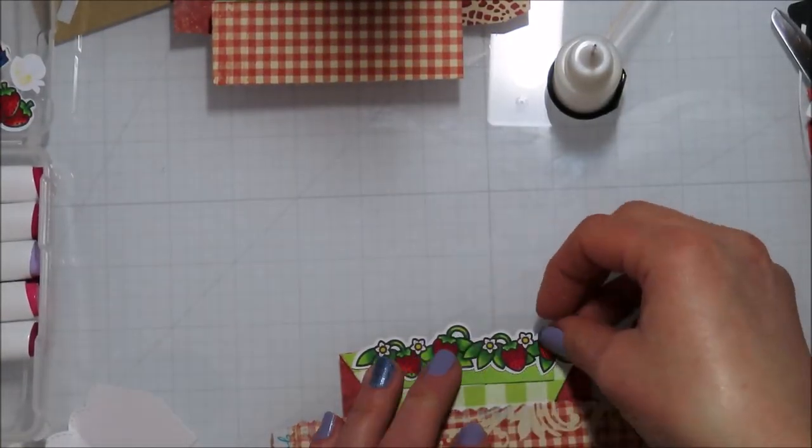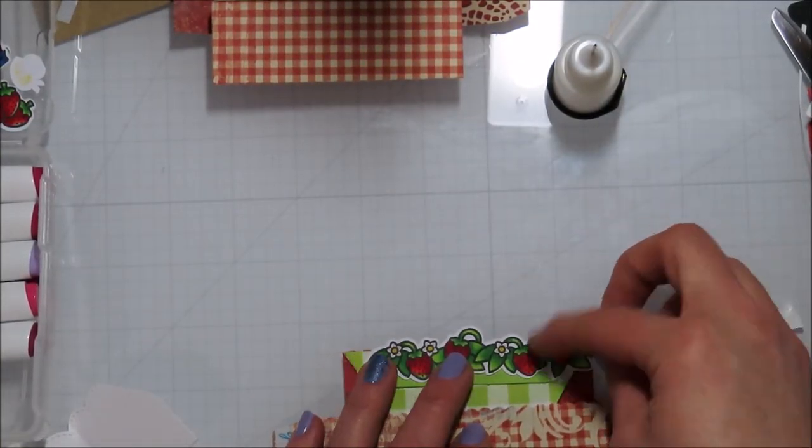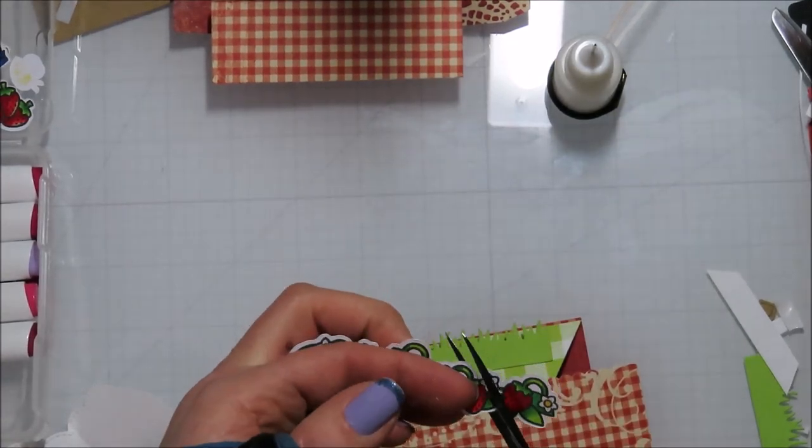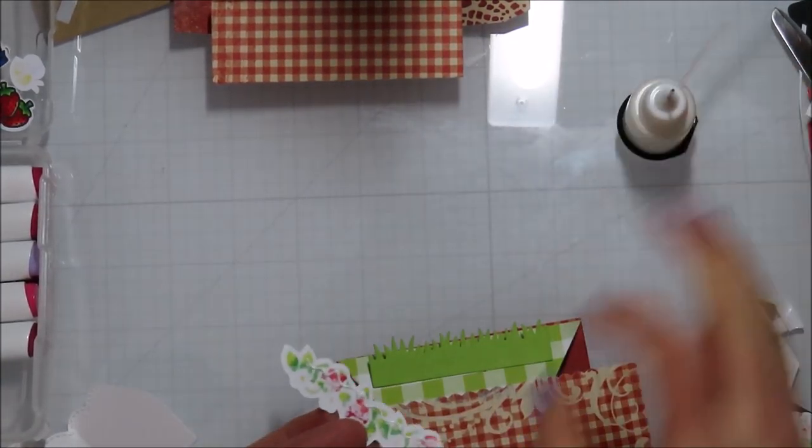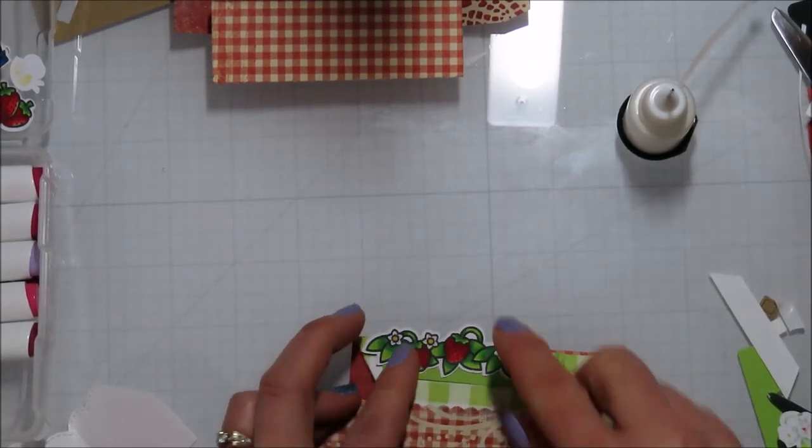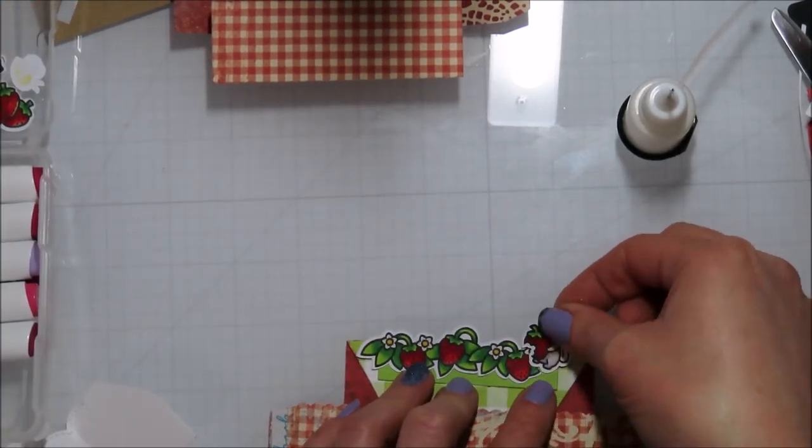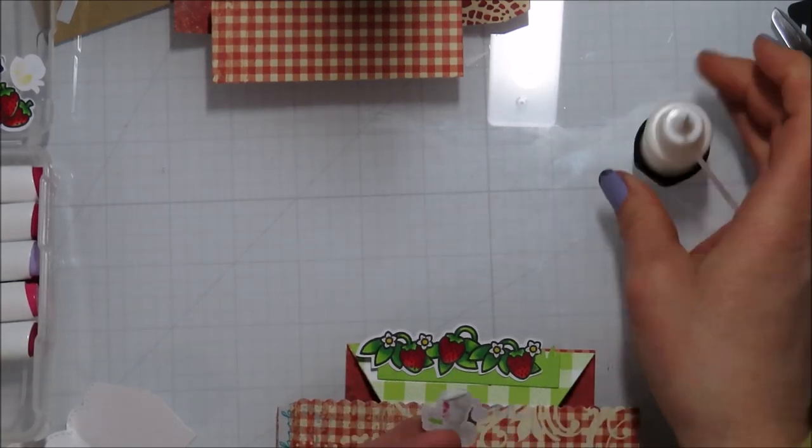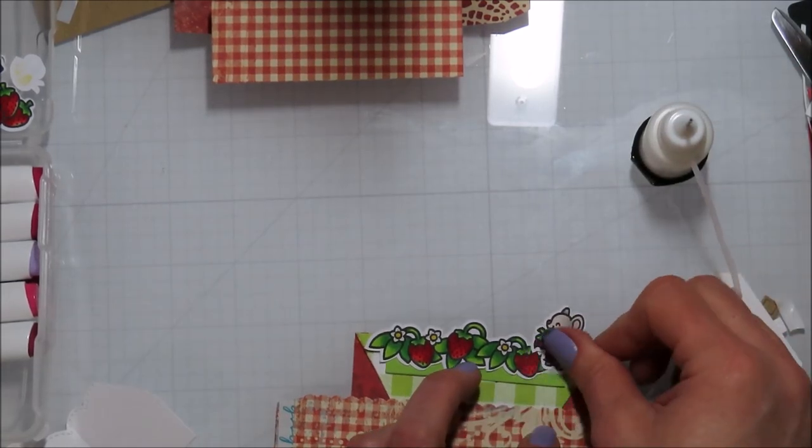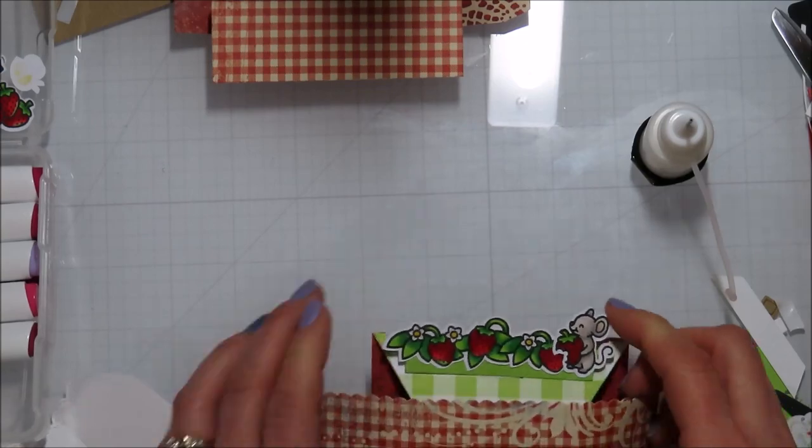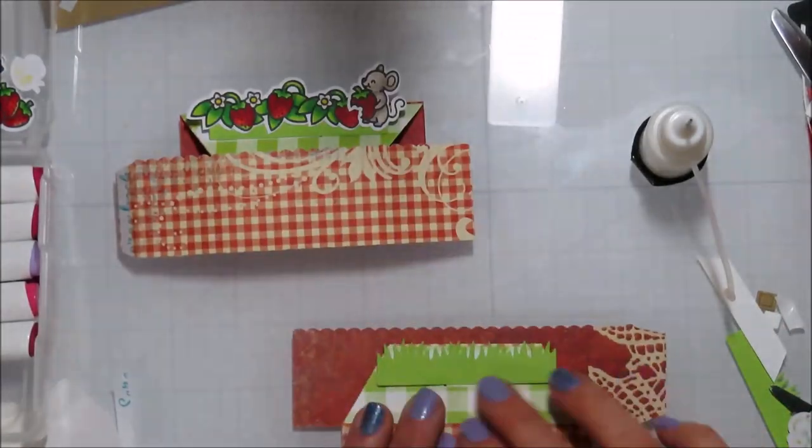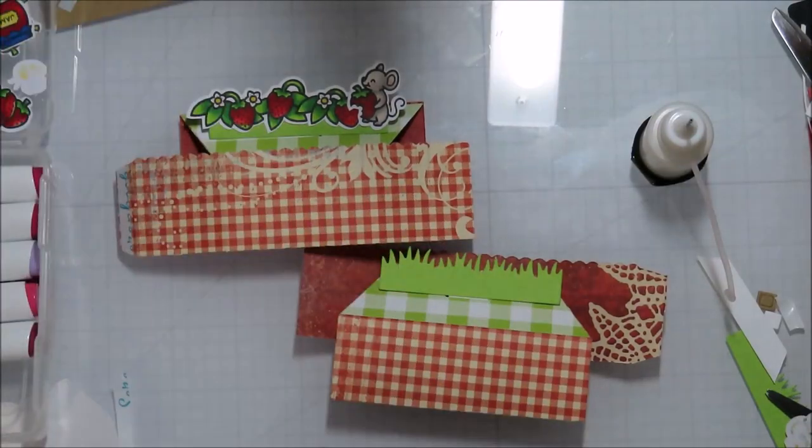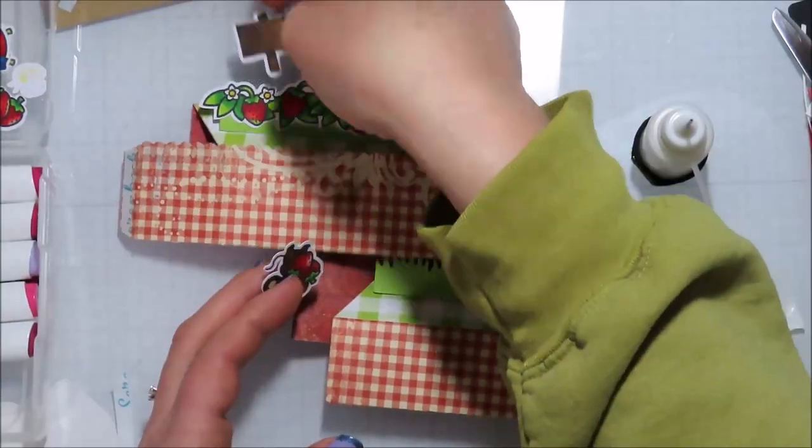I needed some green pieces there. If I'd have cut my tees from green, I could have skipped that step, but I didn't. So I just used the coordinating die that comes with the platform pop-up and cut the little grass pieces. And then I like to save all of my colored bits that are going to get covered up because I can use them other places. And this was one of those times. So I covered that end up with a little mouse that's eating the strawberry.